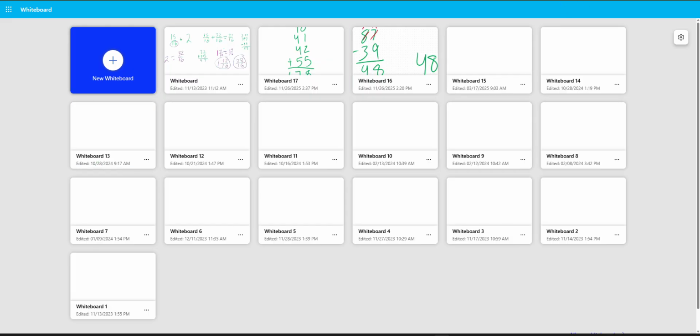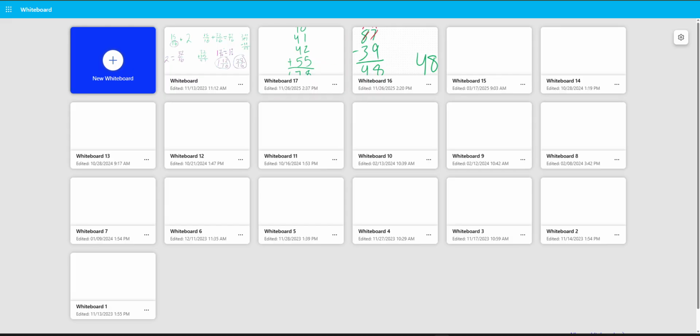This is Microsoft Whiteboard, and this is one that I've been using for quite some time because in the school district that I work for, we have Teams available to us, so we already have a Microsoft account, which made it really easy for me to transition over. And that's the thing, if you have access to it, it's really easy to use, and it's a really good tool and resource. If you don't have Microsoft, I think you can make an account to use this. I'm not sure if it's free or not though.